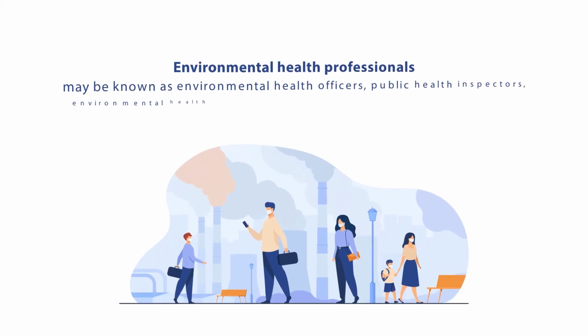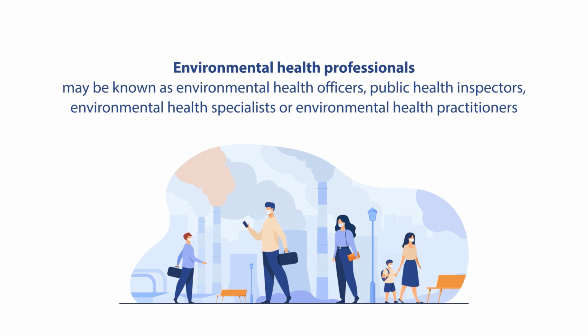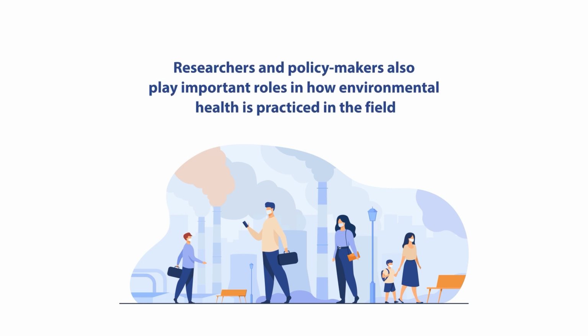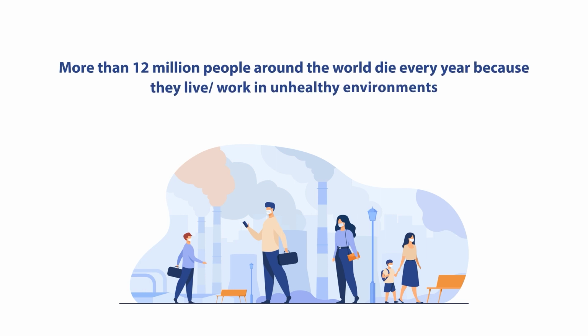So what are the environmental health professionals for? They may be known as environmental health officers, public health inspectors, environmental health specialists, or environmental health practitioners. Researchers and policymakers also play important roles in how environmental health is practiced in their field. Now, if we take account, more than 12 million people around the world die every year globally because they live and work in unhealthy environments.